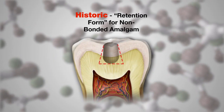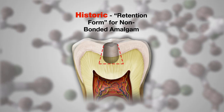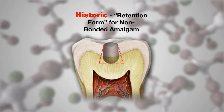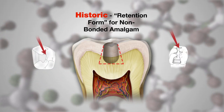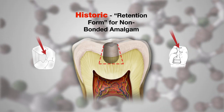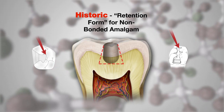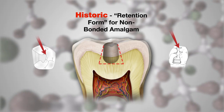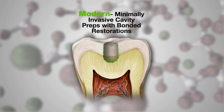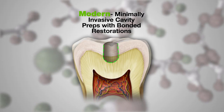The reason for restoring a cavity or performing a root canal are both the same: to restore a tooth to its natural function and to preserve the tooth in that state for as long as possible. Historically, dentists recognized the need for retentive preparations for the successful placement of amalgam fillings. This served patients well and was the standard of care at the time, as these techniques were developed based on the physical and chemical properties and limitations of the materials available. With the advancement of modern material science, doctors are now able to utilize minimally invasive cavity preparations and bonded restorations.